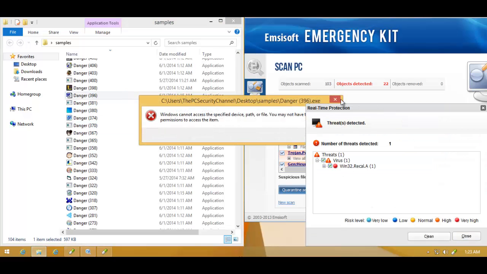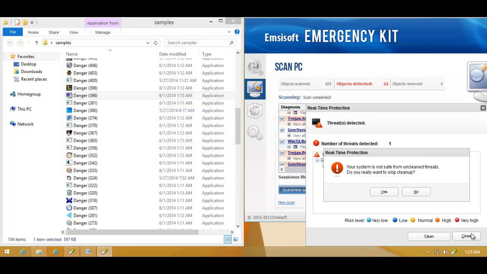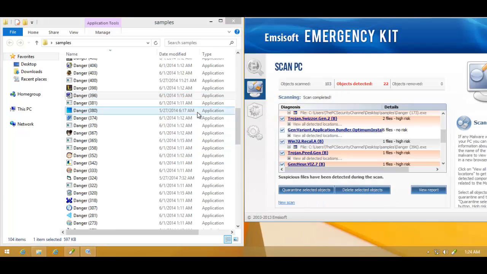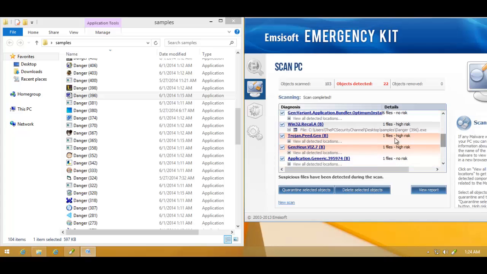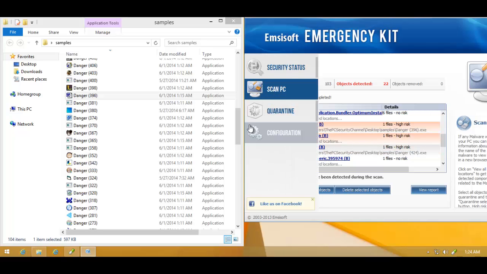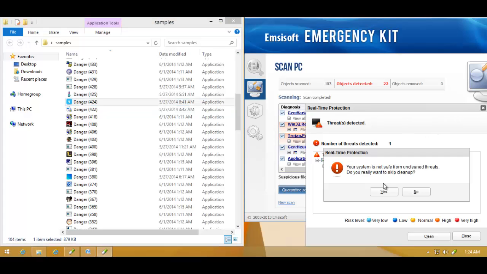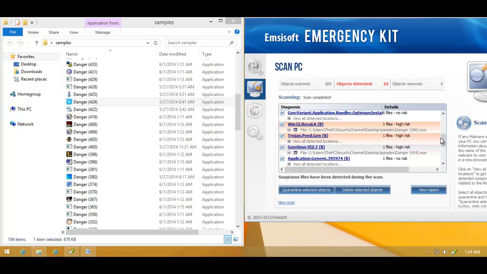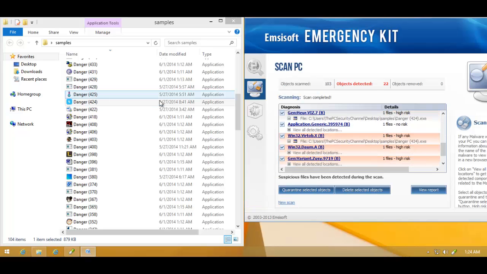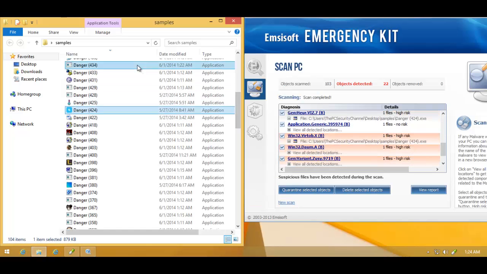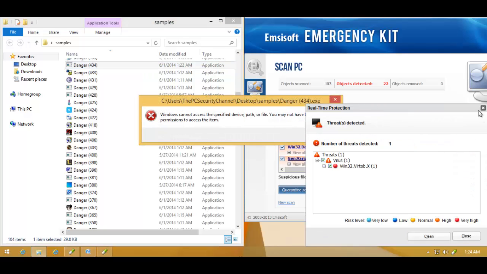Okay, this one's probably one of those two files that it was unable to remove. So no damage done there. Let's try out this one, 424. 434. Okay, this one's also caught.